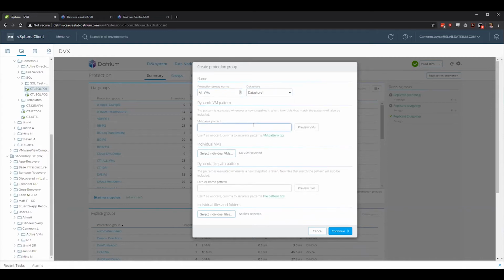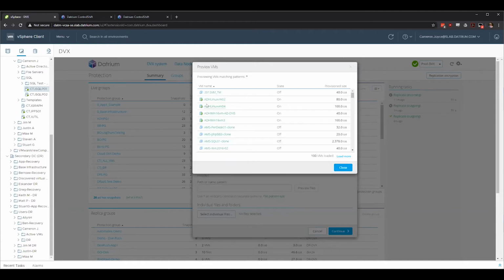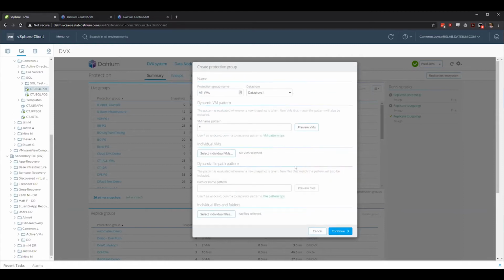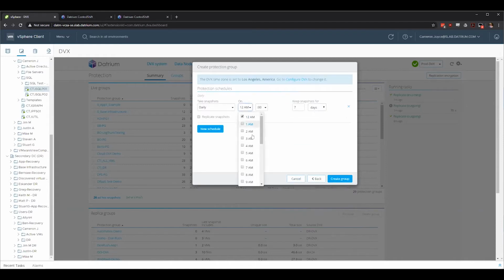It has a star here, and the star will go out and find every VM in the environment, and add it to this protection group. And then usually I'll come to the second tab and I'll do 4-hour snapshots here. So I'll do a midnight, a 4, an 8, a noon, a 4, and an 8. And I do 4-hour snaps, and I usually keep these for like 3 days.